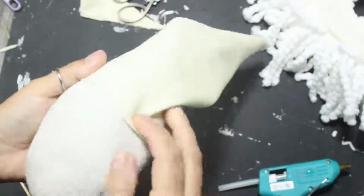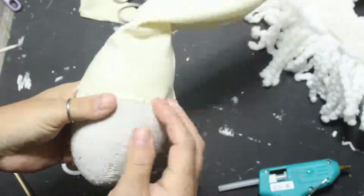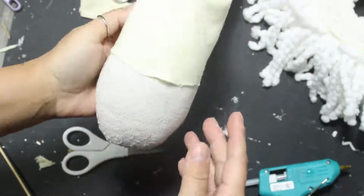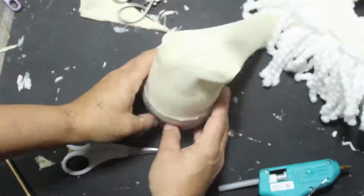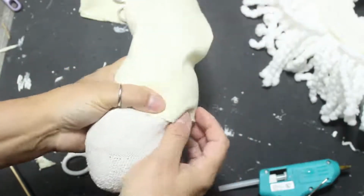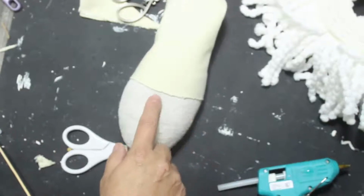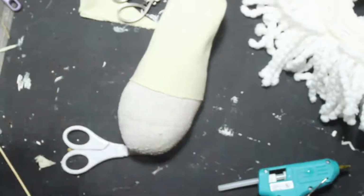Alright, I think I've got that figured out now. As long as he's standing up there and nice. So what I want to do is, he's going to be multi-seasonal, so I'm going to put on his beard, but I'll change out the hats. I'll just make new hats for him. So I'm just going to work this around a little bit and work on the beard, get his little nose here, and then I'm going to make this like a spring hat.